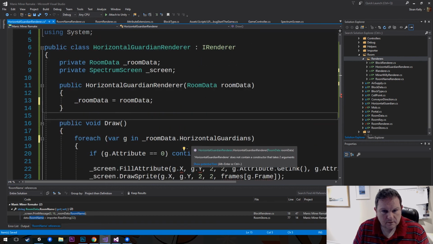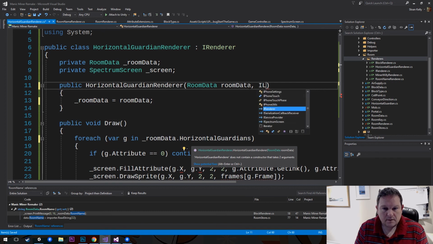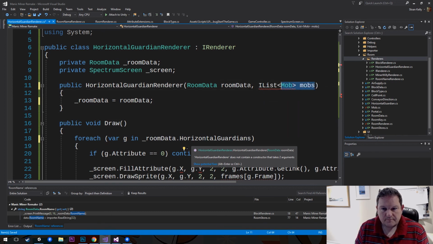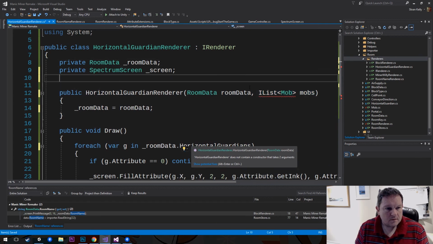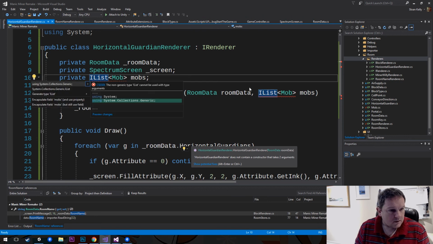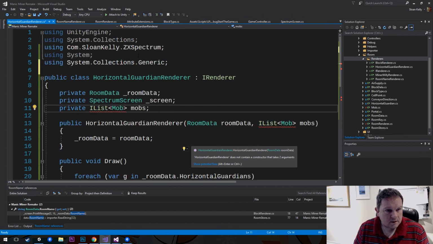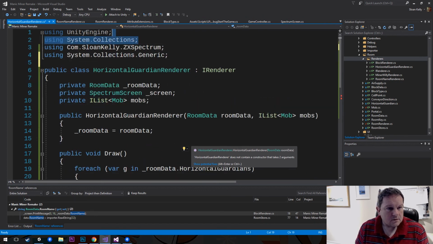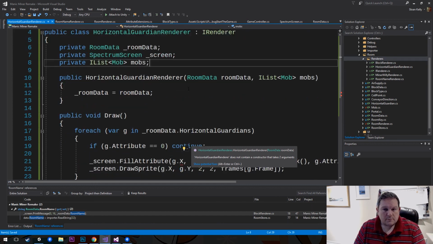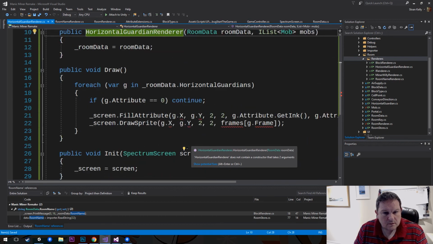And then for here, we need to add our iList mobs. And we need to add our generic collection. Get rid of these to tidy things up. And now we have our mobs, and we'll rename that to there.